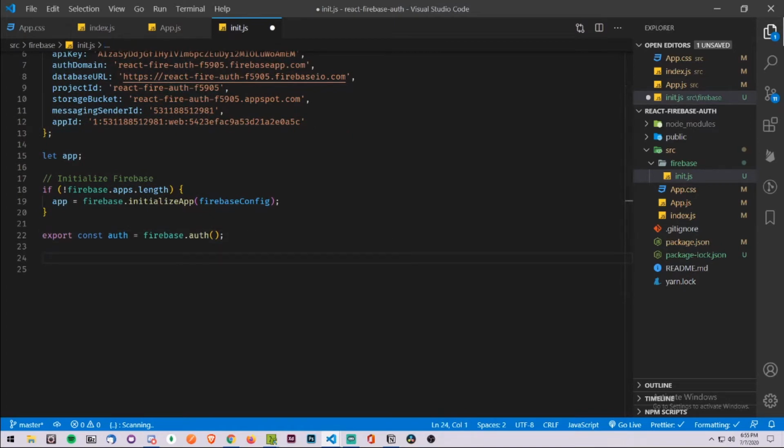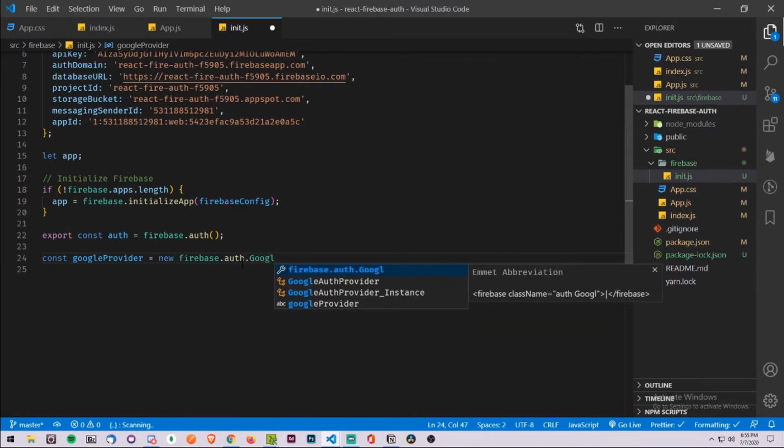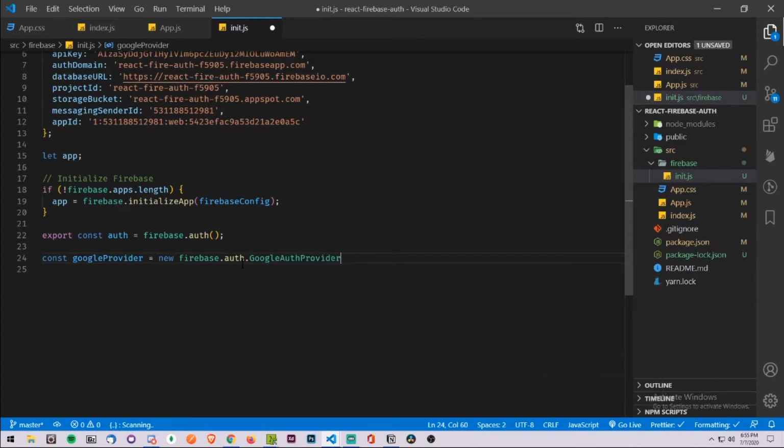From there, I would like to just set up our Google pop-up stuff right now so we can get that out of the way. So we'll say const googleProvider equals new firebase.auth. You'll see it kind of autofills here, GoogleAuthProvider, and then we'll leave a little note here and say always prompt for Google authentication when using Google provider.